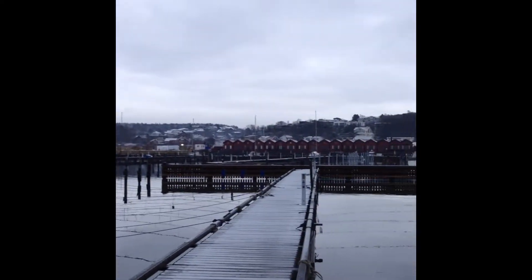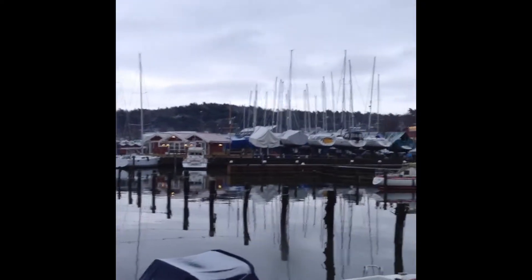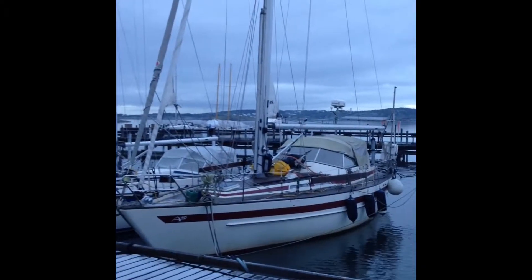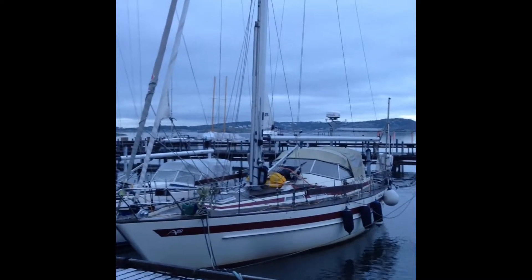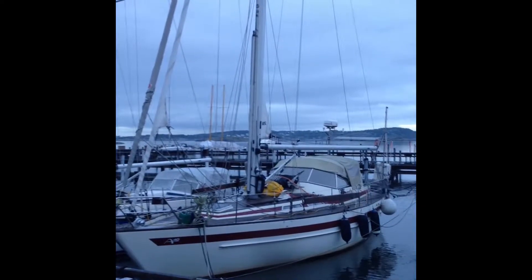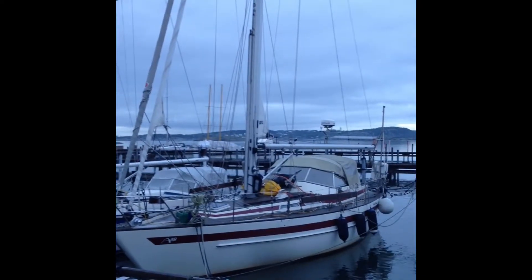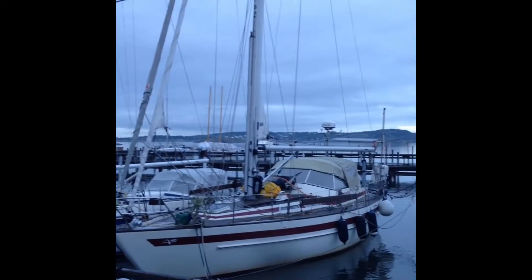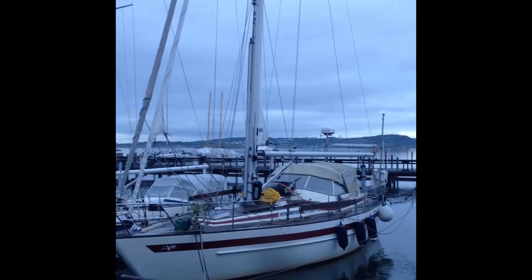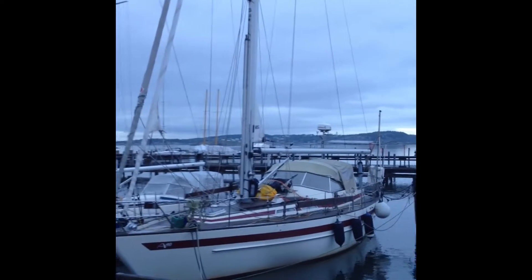We're happy to see more and more people choosing to keep their boats in the water year-round. Here she is — our boat Samantha. She is a 1984 Swedish-built Aphrodite 40-foot. We bought her a few years ago and have since completely refitted her. She's old and almost nicotine yellow in color, but she's very nice — new engine, new sails, new electrics, a complete rehaul for an around-the-world sail starting next May.